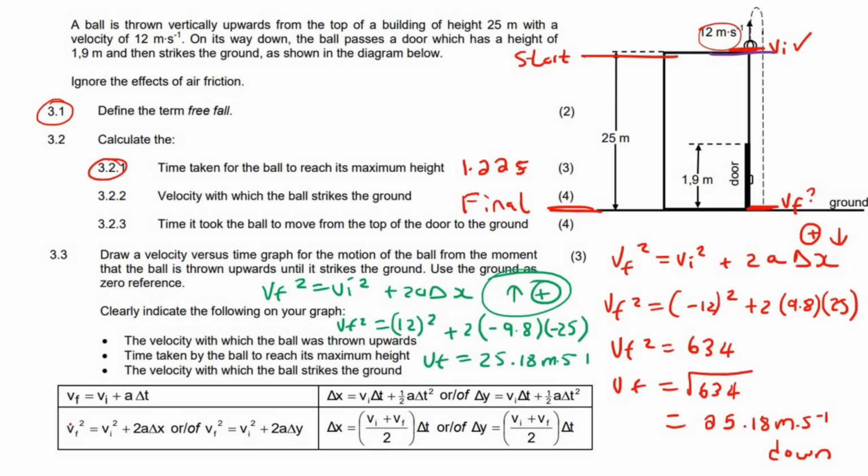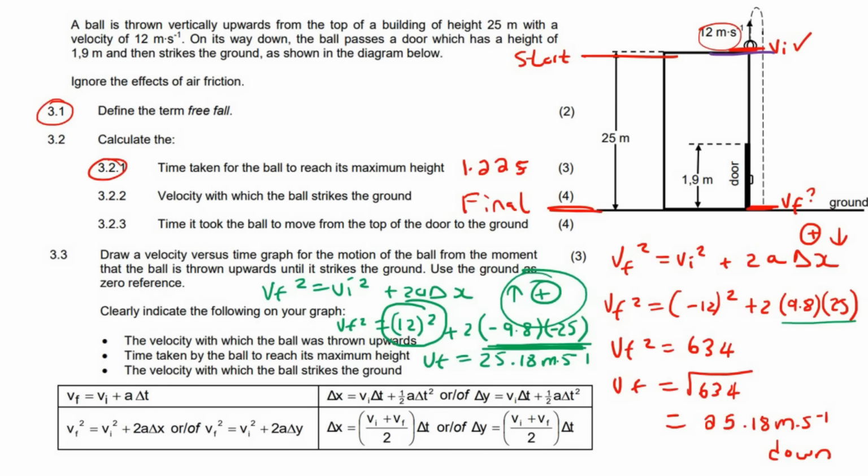Now you might say, oh, I chose upwards as positive, but now I'm getting a positive answer. So does that mean up? And this is the one formula that sort of contradicts what we've learned. The reason is that this formula can never give you a negative answer, because this part's always going to be positive, and these two are always going to go together. You see how here they were both positive, here they were both negative. So you're always going to get a positive answer for this one. So you just have to rather look at the diagram when giving your answer like that.